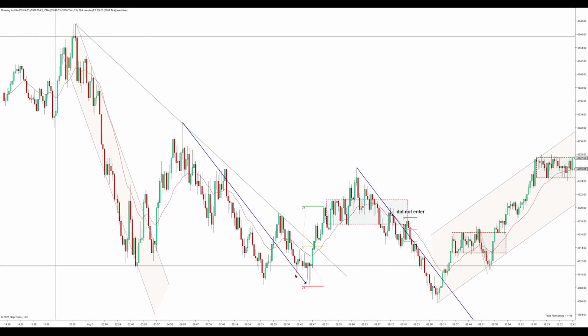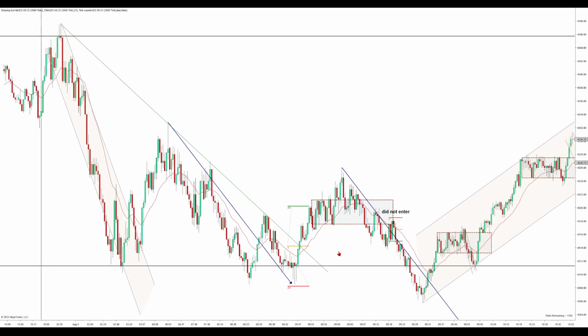It really does have great looking context. It does look good, but when you consider this, one thing I want to mention is if we had, say, a swing right here and it barely ended up blocking and it didn't fit on any other swing, that wouldn't bother me if it was an extremely strong setup. But considering it lines up with these wicks so perfectly, it's clearly been forming this slanted resistance level for quite some time. It's basically been forming it throughout the overnight session. So it's very clear you should not enter into a trend line like that.